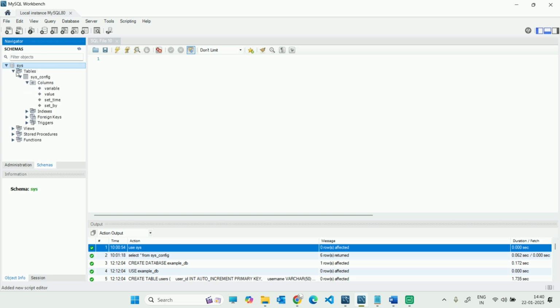Then we have a system database, that's the default database that we have, right? In the system database, if you just open it, you can see what is inside. These are 4 things which are available by default in the workbench: the tables, views, stored procedures, and functions. These are all things which we will go through one after the other once we learn the basics required for MySQL, SQL as a language, right? So here we have the system config, the tables. This is the only table that we have inside this particular system config. If you go inside this, you can see the columns, the names of the columns, everything.